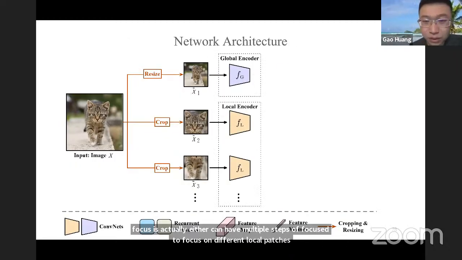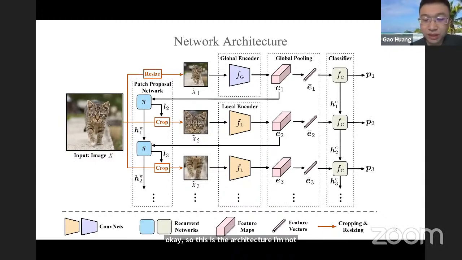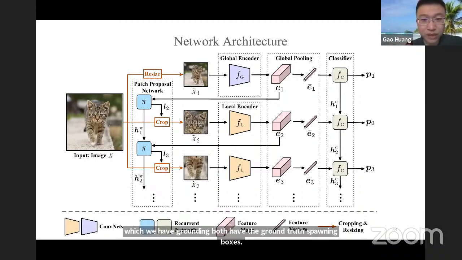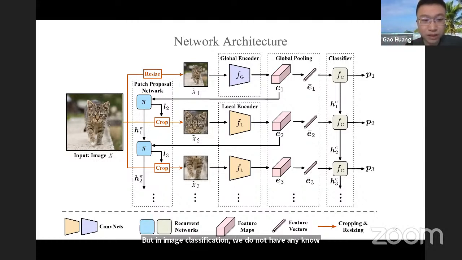I'm not going too much into the details. And one interesting technical part is how to identify the informative regions. We designed a so-called patch proposal network. And please note that this is different from object detection, where we have ground truth bounding boxes. But in image classification, we do not have any local bounding boxes, so we have to learn it in an unsupervised way.